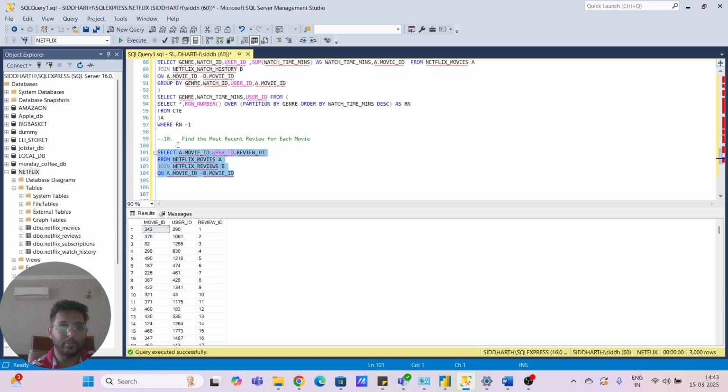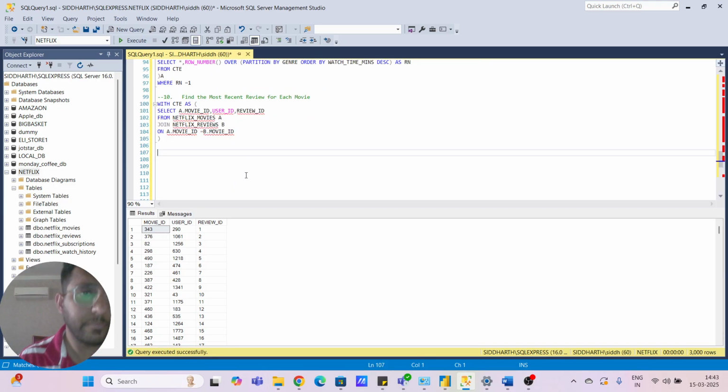So yeah, find the most recent review for each movie, right? In this question also, we would be saving the SQL as a CTE, and then we would find the most recent review. We use row number only.